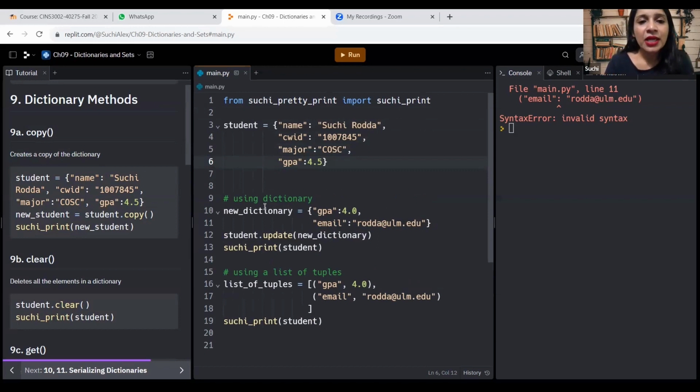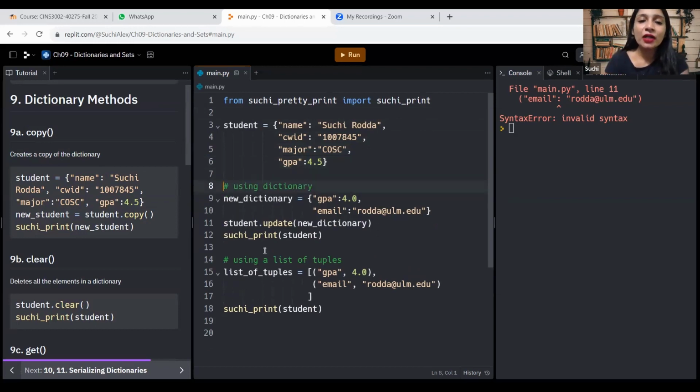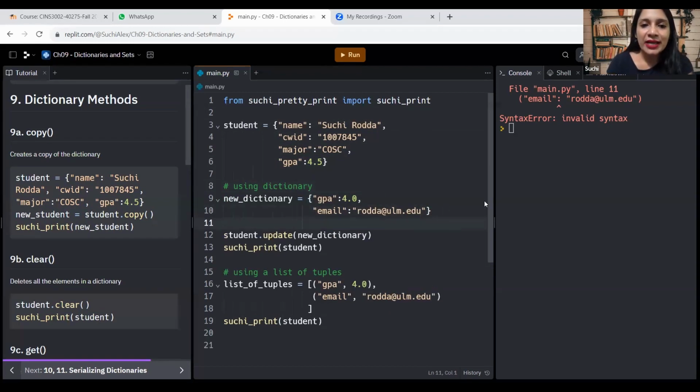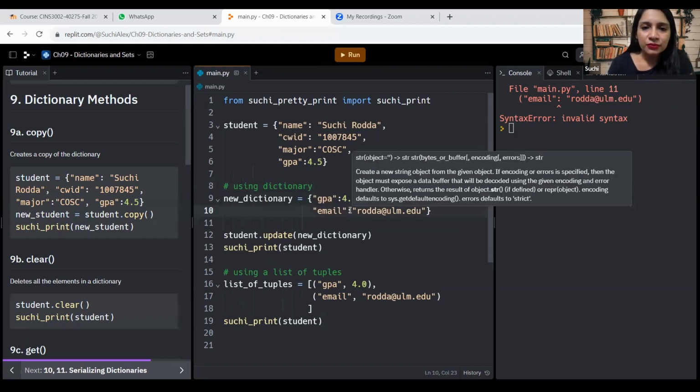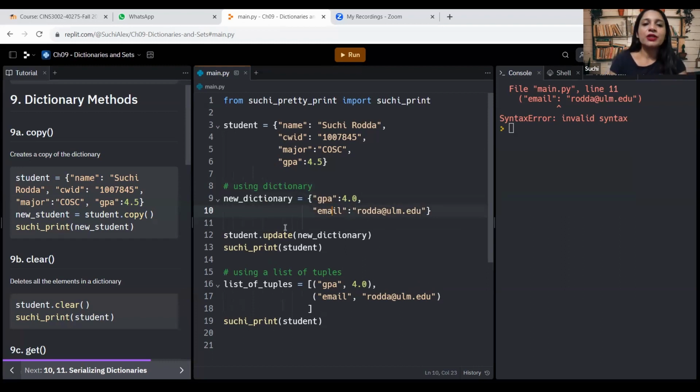So that's a student. And then I'm creating another dictionary. And in that dictionary, I have some extra values for this student. So it has a GPA value and it has an email as rhodayulin.edu.